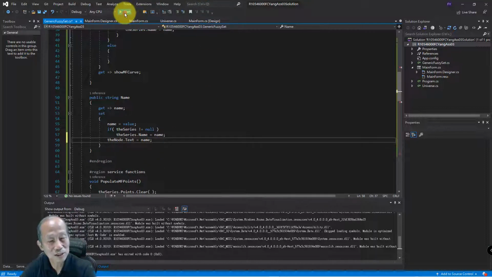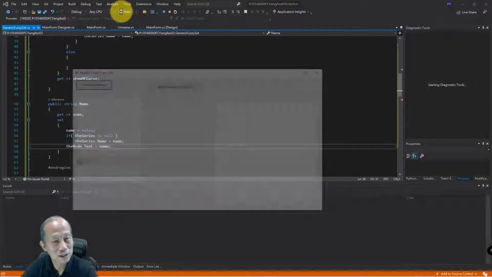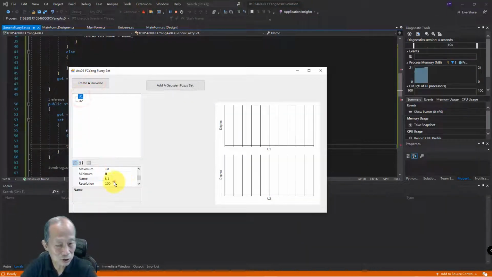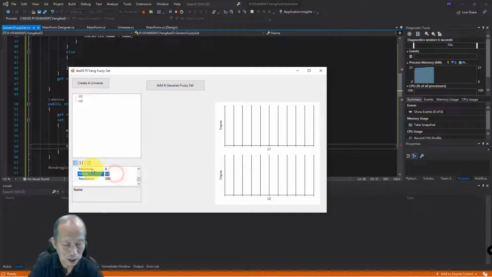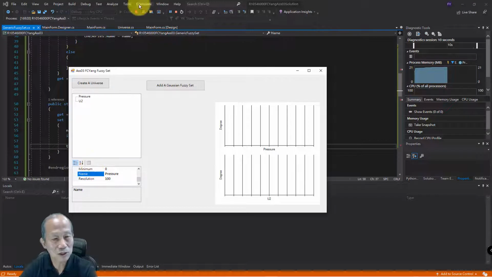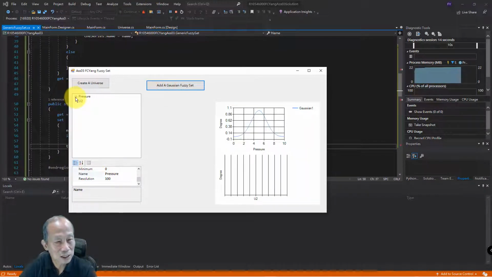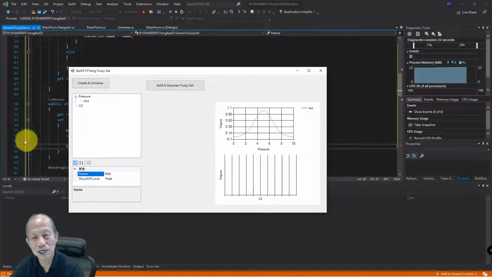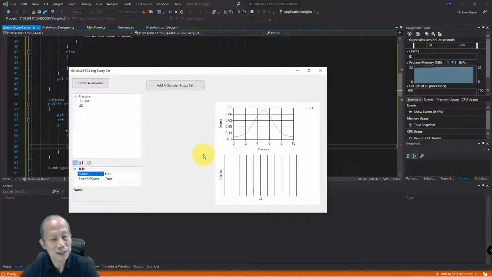Just change it. I think that we're done. So pretty good. U1, U2, U1. Suppose I change U1 into pressure, right? It's pressure. And suppose the user sets pressure, adds our Gaussian for this set, and says that this is Gaussian one, only Gaussian one, but Gaussian one has been changed into hot or high. All right, everything is consistent with that.